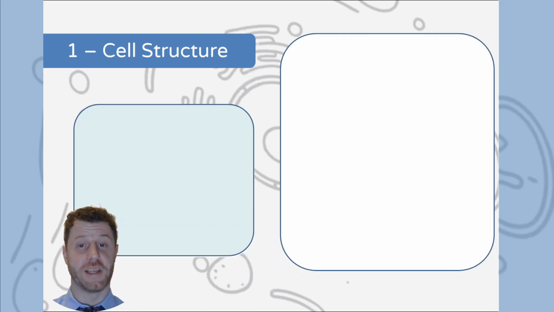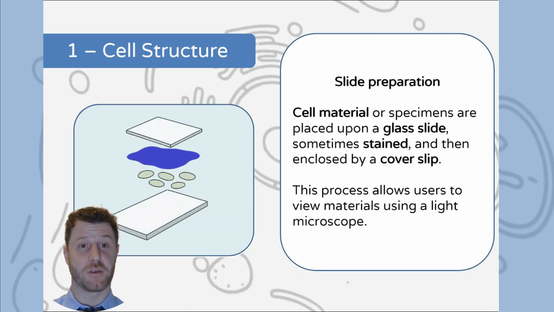First and foremost, we need to be able to make a slide to put into our microscope. This is quite straightforward and it's mostly theoretical. I'll explain why in just a moment, but you need a glass slide. That's the main object that goes into the microscope, and it's the big white rectangle you can see at the bottom. And then on top of that, you of course put a cell material or a specimen. That's the thing you're trying to look at. On top of that, usually, but not always, you have a stain. The reason you have a stain or a type of ink or liquid is to colorize certain parts of cells or tissues that you're trying to look at.